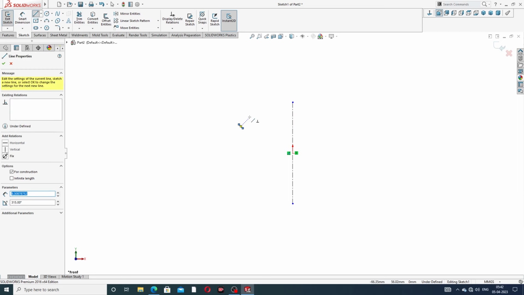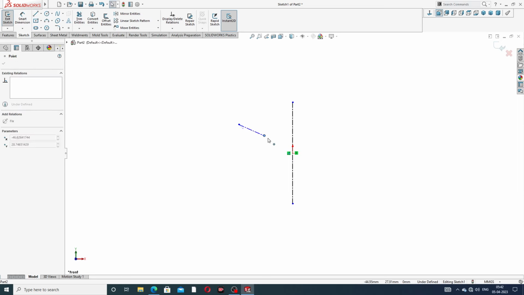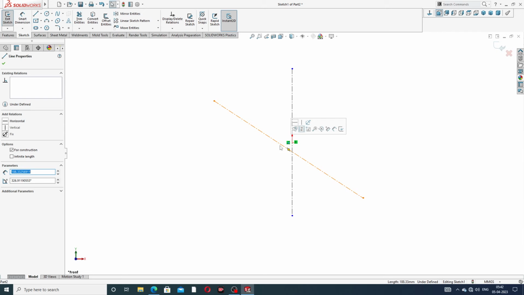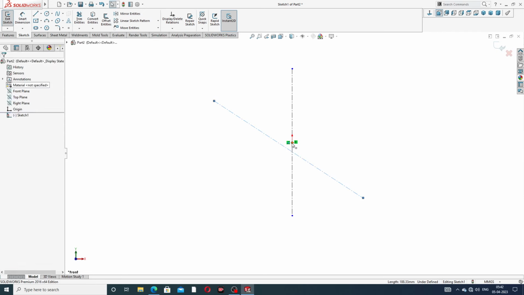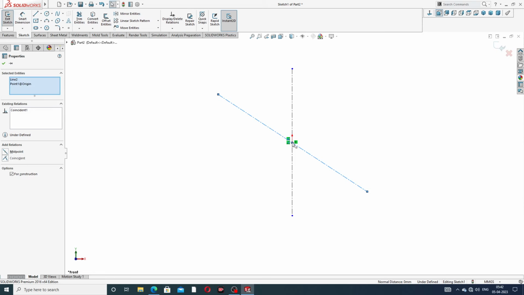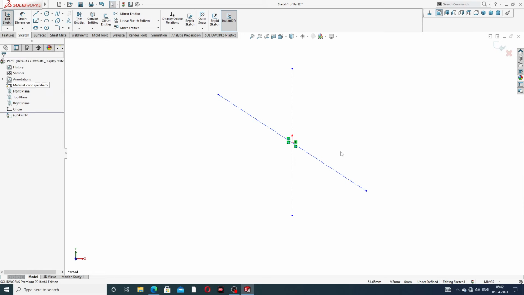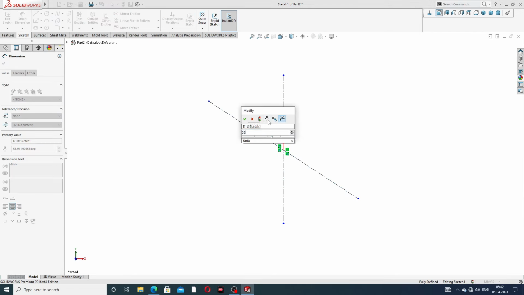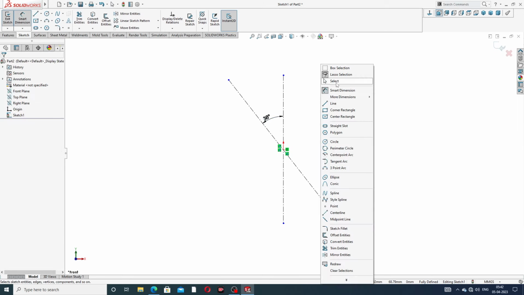Two reference lines are drawn here, and this line and this point are coincident. Then press the Control button, select this point and use Midpoint. This is very nice. Then align the angle to 38-degree, which is very important.